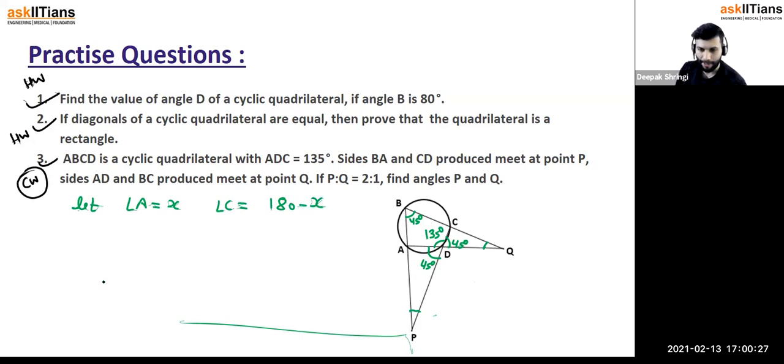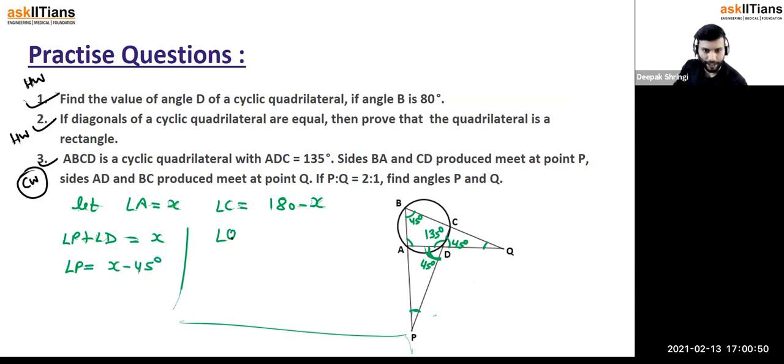ठीक है. अब एक बात बताओ guys आप मेरे को. Can I say that angle P plus angle D would be equals to x only? Because ये x है ना, and this is what? Exterior angle property, right? Exterior angle equal to sum of the opposite two interior. So 45 तो ये interior, ये वाला interior is 45 degree, and this is P. So P plus D equal to 45. So angle P would be what? It would be x minus D, and D is 45 degrees, right guys?